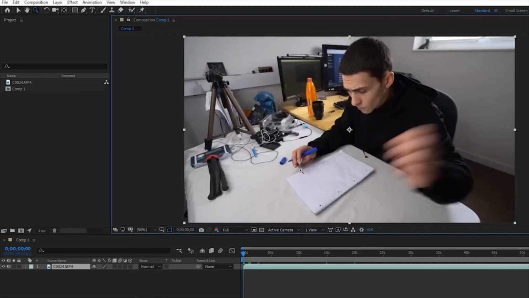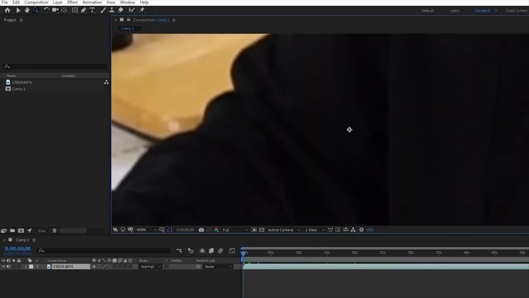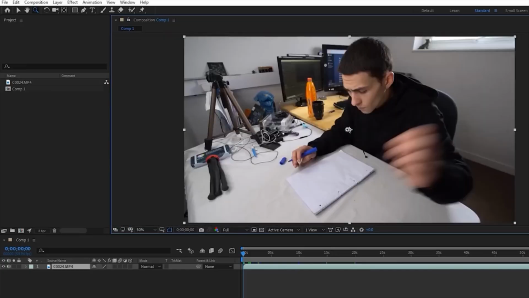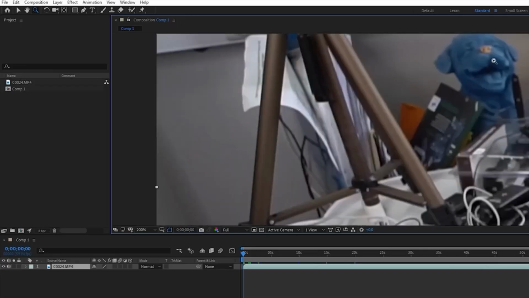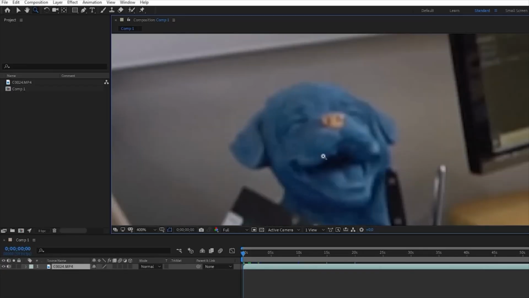However, what the zoom tool is good for is zooming on specific sections. Because, for example, if we wanted to do maybe 400% in, it just zooms in straight to the center point, and that's that little cross right there. However, if we want to zoom in, for example, just on the tripod, we would use the zoom tool, and we can zoom in on a specific area, or for example, my little dog's face, this little statue I had in my office.